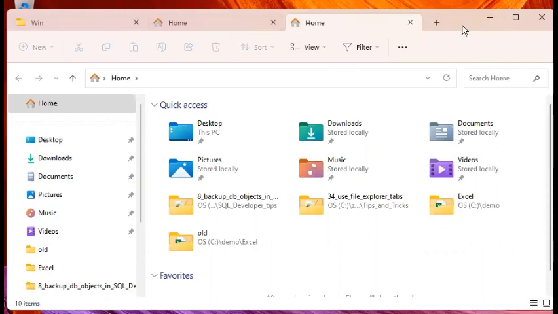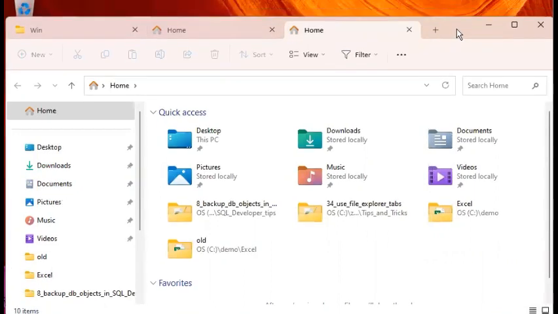If you want to declutter, this is one way of doing it. Instead of having multiple instances of File Explorer lying around on your desktop, this is your best friend.